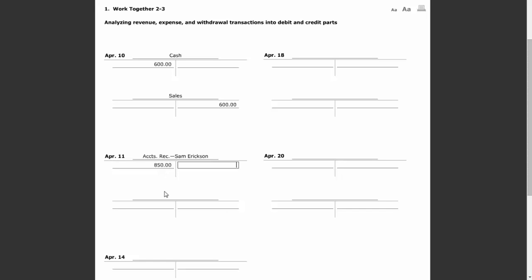The other account that you said that's being affected is sales. Sales is a revenue account. We determine revenue account's normal balance by determining how it affects owner's equity. Revenue increases owner's equity. The increased side of owner's equity is a credit, so therefore owner's equity, or excuse me, sales is going to be credited $850. The other thing is we figured out the debit, so we know the other account's going to be credited. Does that make sense? So that's why I went faster on the second one.